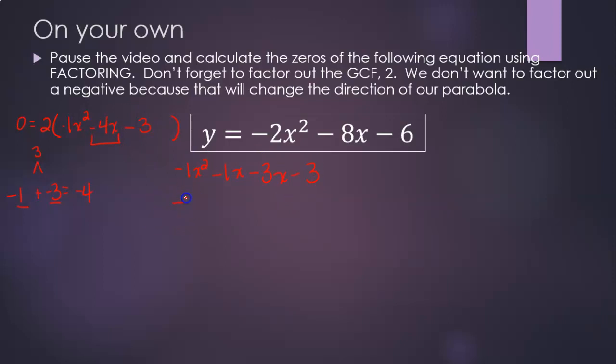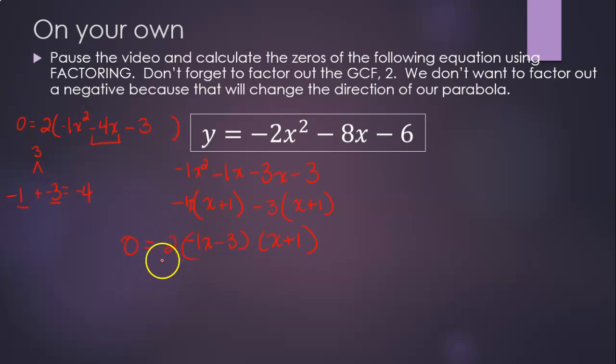We've got our negative 1 that we're going to factor out here, so that becomes negative 1x because both of these have an x. That leaves us with x plus 1. And we've got a negative 3 here, so that also leaves us with x plus 1. So now we have as our factors negative 1x minus 3 times x plus 1. Our other factor was 2, and this is all equal to 0.